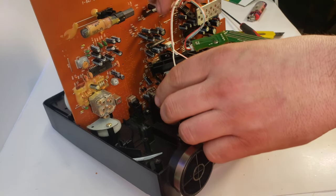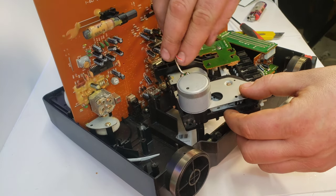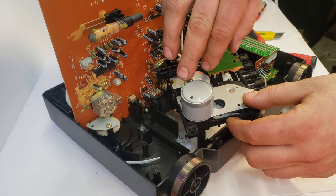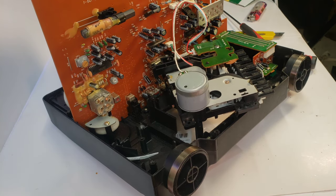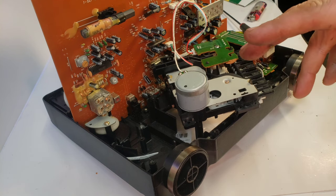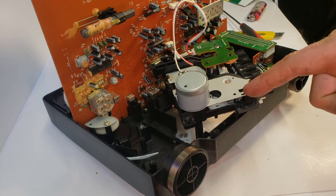Now I have to make another repair. All I'm going to do is just cut back this wire a little bit, get that solder hot, and just kind of put it back on there — that should do fine. Then we'll go ahead and slap everything back in, and then the fun part: we get to test it. I don't know the last time this thing actually played a tape, but hopefully it'll play one again.